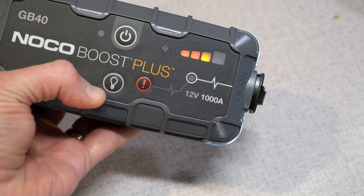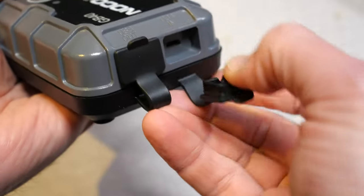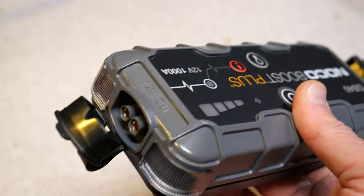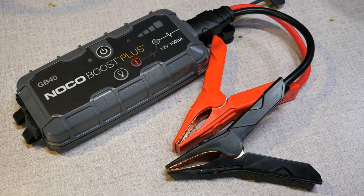I used to carry a set of jumper cables in my car, but they recently let me down. Jumper cables are only good when there is another vehicle around to help restart a disabled car, and if you're in a remote location with a dead battery, that is not always the case. Now I carry the NOCO GB40 booster pack. It has USB charging, a built-in flashlight, and will jumpstart a vehicle with up to a 6-liter engine — something like a Ford F-150 truck. It's practically foolproof: you just plug it in and go. It will let you know if you've got it hooked up wrong, so you won't damage your vehicle or battery. I've used this to jumpstart small cars like a Ford Focus and also an F-150, so I know it really works.